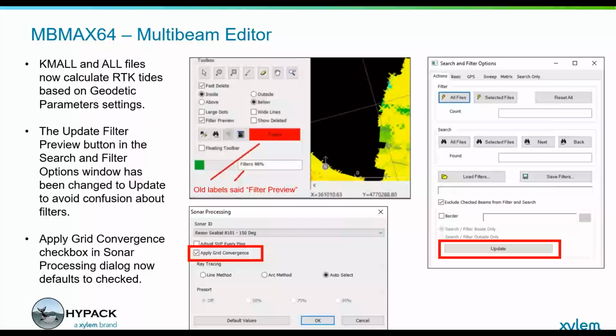Right. So by checking on the apply grid convergence, that applied the correct grid north, and so everything is good there now.